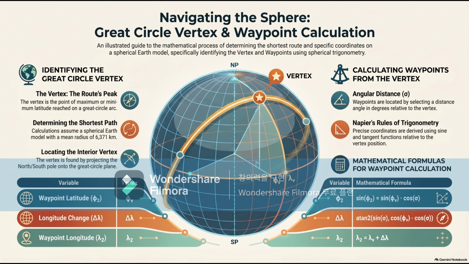That's our flight path. Yeah, that green line is the calculated Great Circle route, the actual geometric reality of the shortest distance. And sitting directly at the absolute crest of that green arch is a red marker. And that red marker is the visual proof of the vector cross product that we discussed earlier. The axial shadow. Exactly. The computer calculated the 3D plane, it projected the North Pole, and it planted that marker right at the vertex. And the interface panel reveals the exact coordinates for this specific interior vertex.